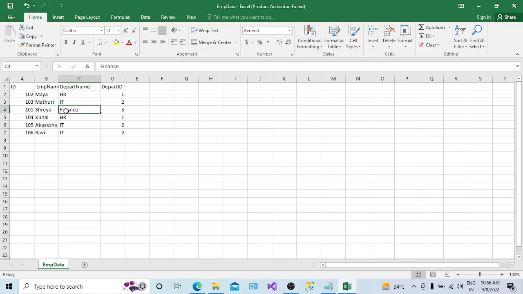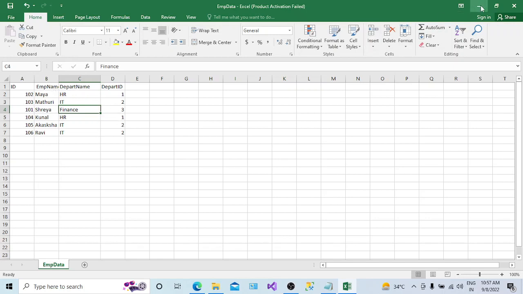So what is the demo? In the demo, we want to split this data on the basis of department ID, and move all the employees which belong to different departments to different destinations. This would be our source file, and in the destination we want to split the data on the basis of department ID.